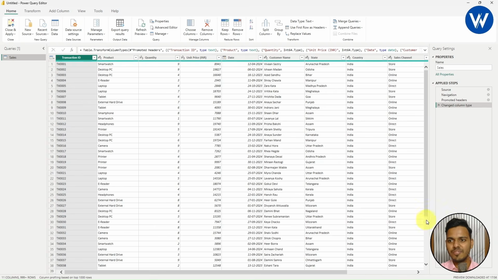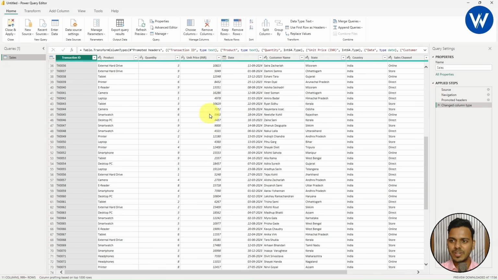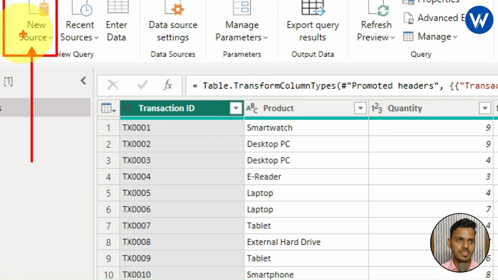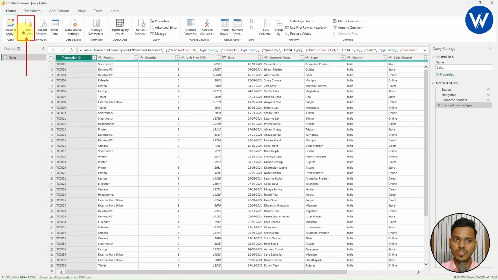Now on the screen we can see the Power Query Editor window is open. Here you can see the complete record of the sales table. So guys, now we need to create a custom calendar in Power Query. It is very simple, no need to take any tension. So what you need to do is, first click on the New Source option available. Let me zoom in guys. Simply click on New Source, which is available under the Home tab. Alright. Now let's click on New Source.